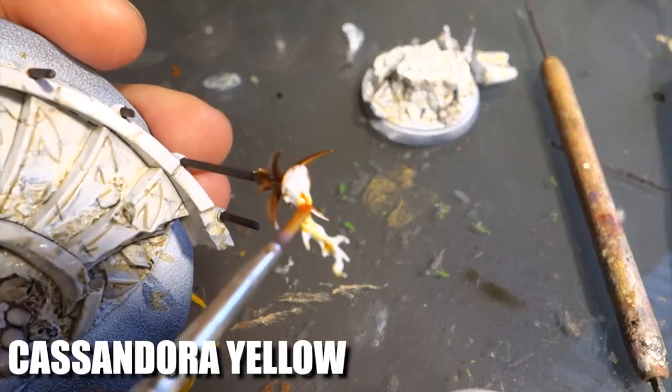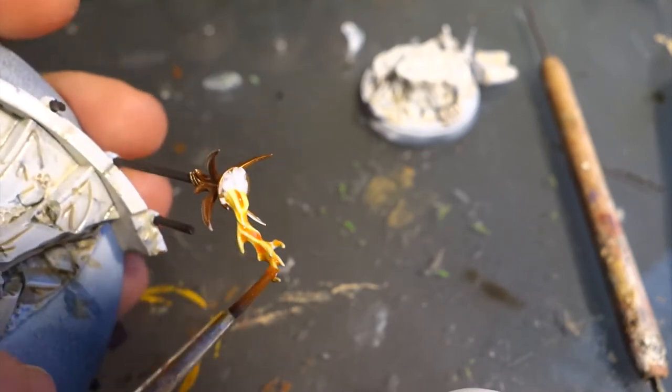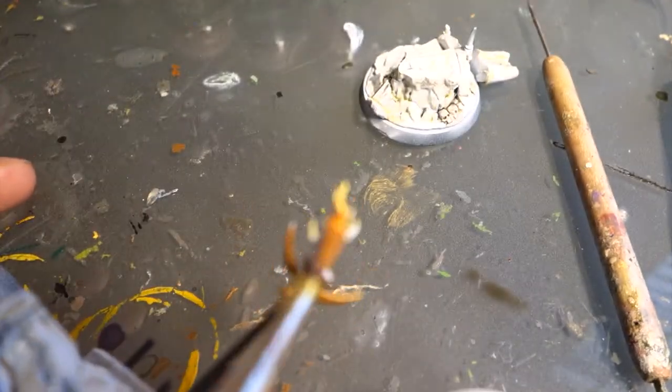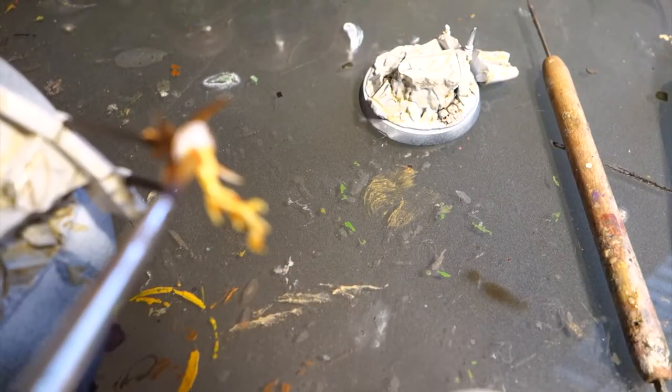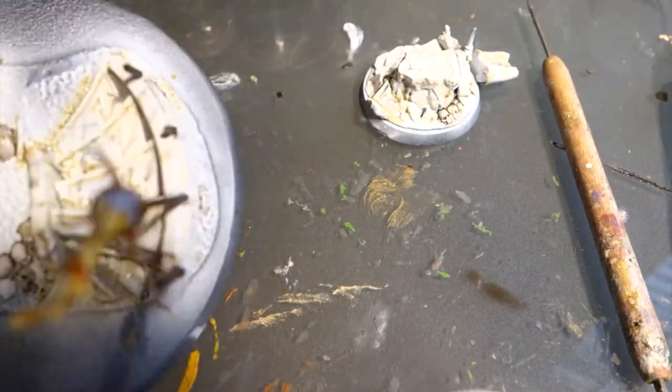Once the white has had time to dry, we're going to put our first wash, and we're going to use a yellow wash, Casandora Yellow for this example, and paint it over the entirety of the flame with the exception of right near the base. Leave a little bit of that white behind.